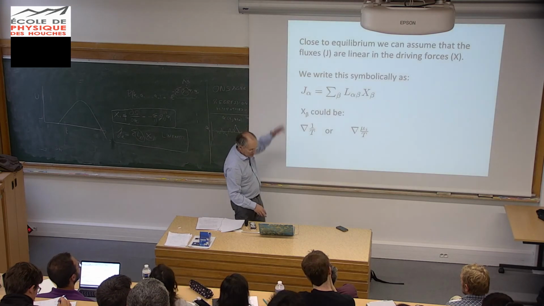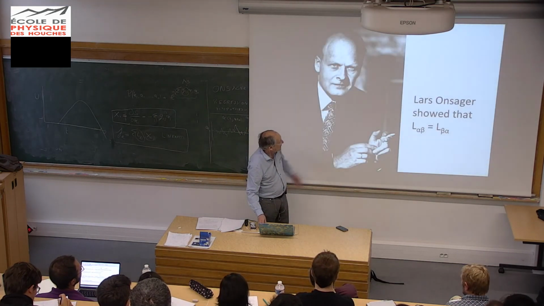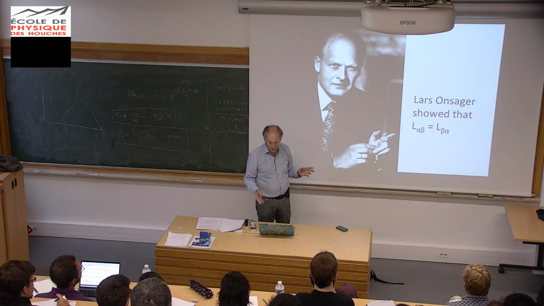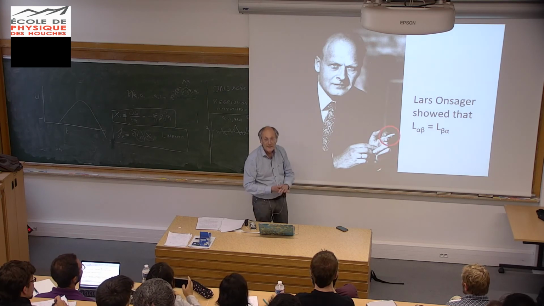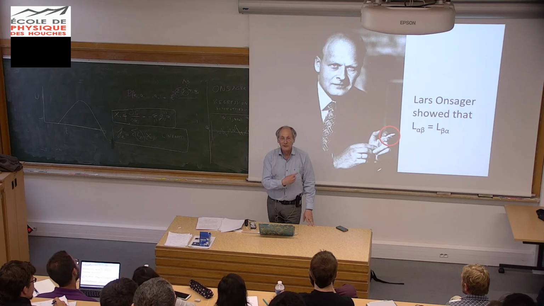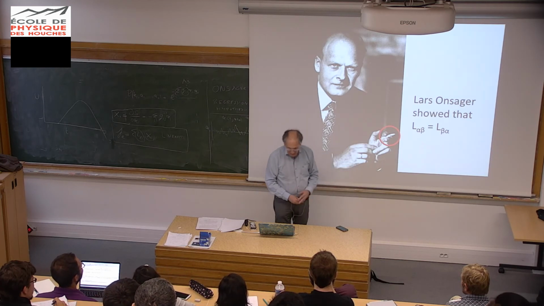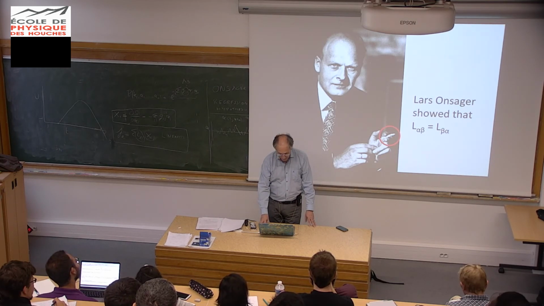Okay, so this is what I was just saying, and then I said that Onsager showed the symmetry of the coefficients. But what I will be focusing on in the last few minutes is something else. This. Because with this audience, you may not know this, but this thing is called a cigarette. And in the past, people used to smoke cigarettes, and if you smoke enough cigarettes, then what happens is the following.